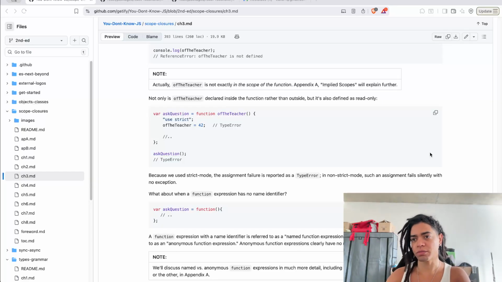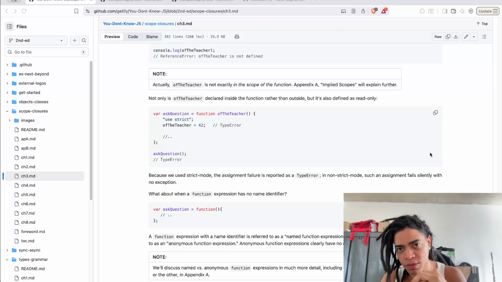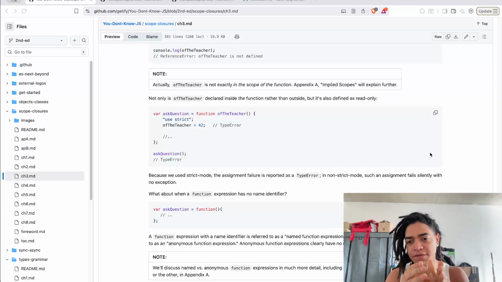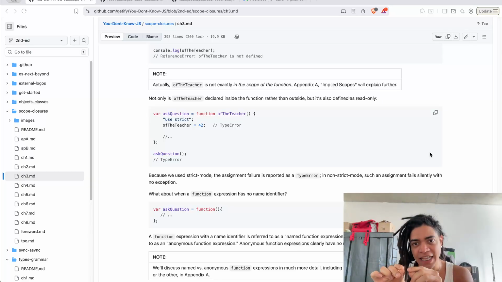Okay, so we're looking at shadowing, and also the function scope, and the arrow, and not only the function scope with function declaration but also function expression. The important thing is the name that is associated, right?